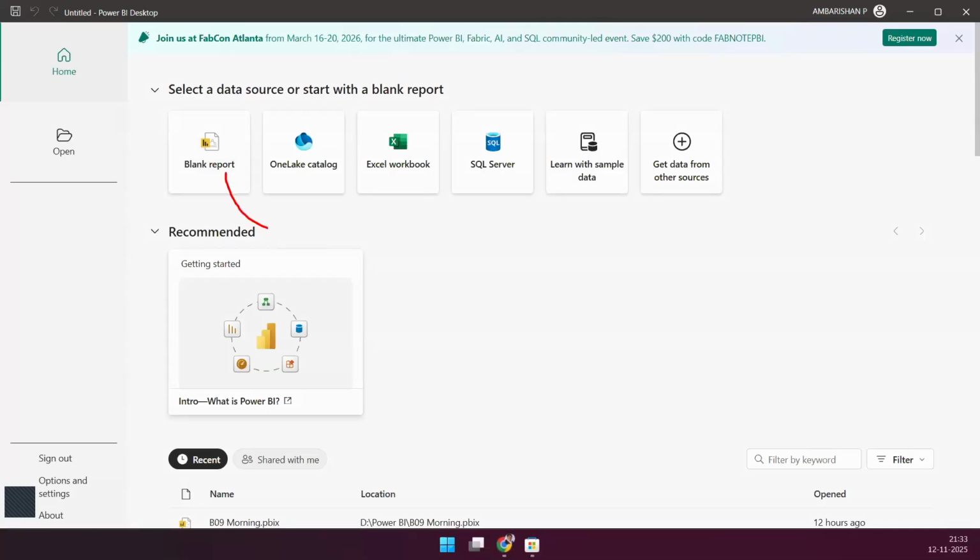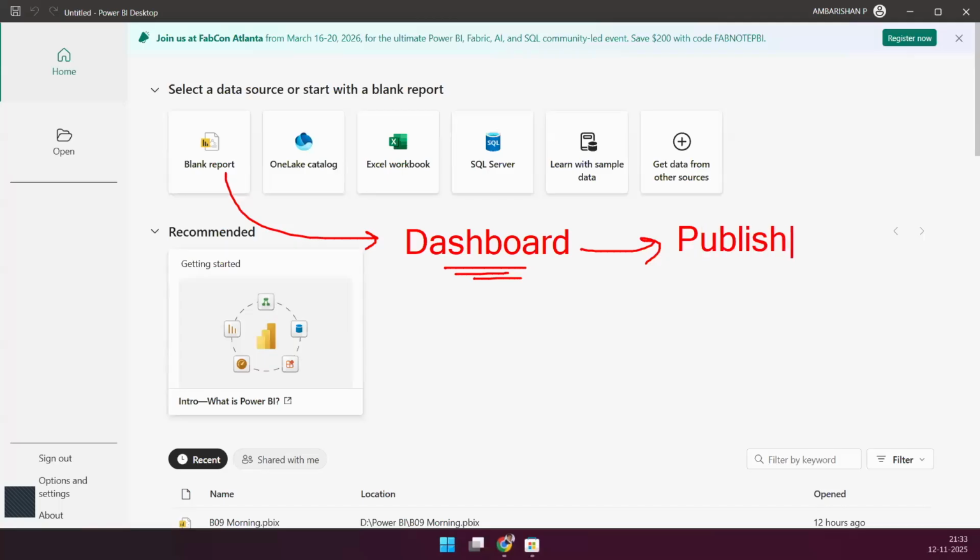Okay. Now there is a term called dashboard, and if you have exposure and experience with some other tools where you use this terminology called dashboard, we will do this at a later point in time in our course. This is going to come more when you publish your report. Okay. So you will be publishing your report, and only after that, there is a concept of a dashboard coming in. So we'll talk more about it later. But for now, just remember, stick to the term report.